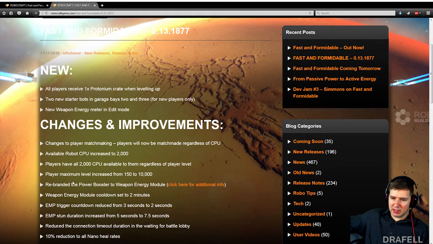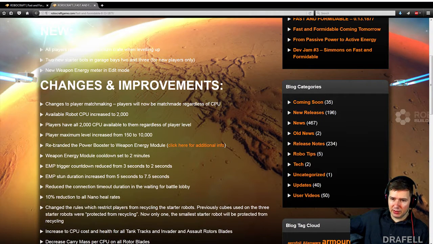Anyway, so player maximum level increased from 150 to 10,000. So anyone that's 150 is now going to be going all the way up. And with regards to the Protonium crate when leveling up, anyone that's already at 150 is not going to get it. But you've got another 9,850 levels to go, so it really doesn't matter.